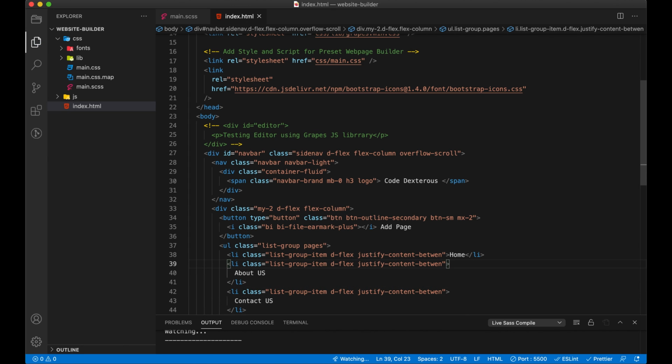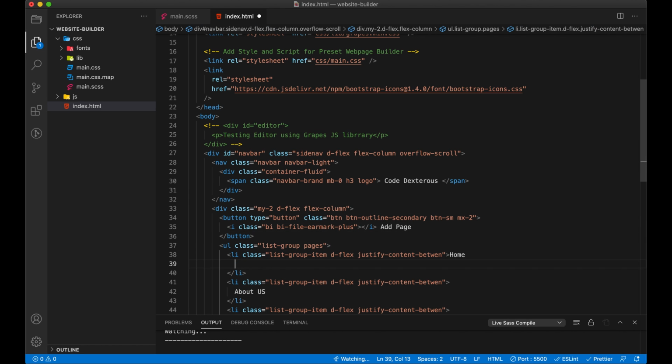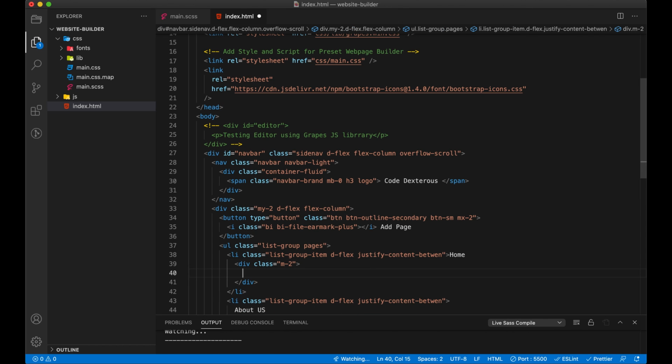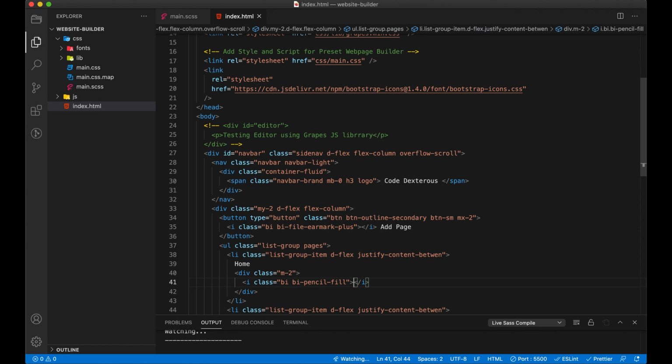Okay, and we also have to add some buttons here to show the edit and delete buttons. One button is i.bi.bi-pencil. This is the button to show the pencil, and again we have one button to show the trash icon for delete.